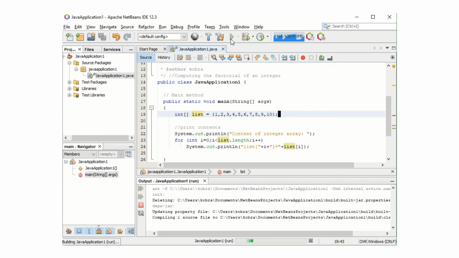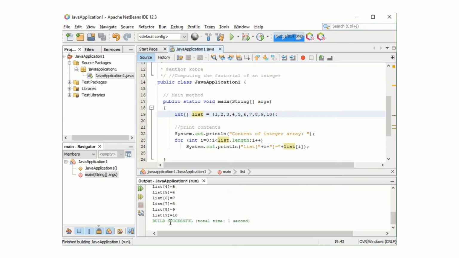And now let's see the result. Okay, so as you see, since we have initialized this, the value of elements has changed, right?